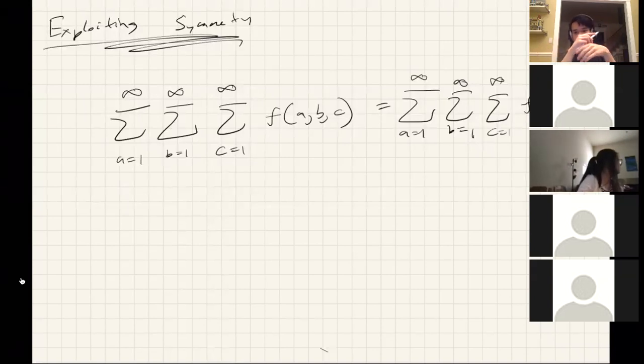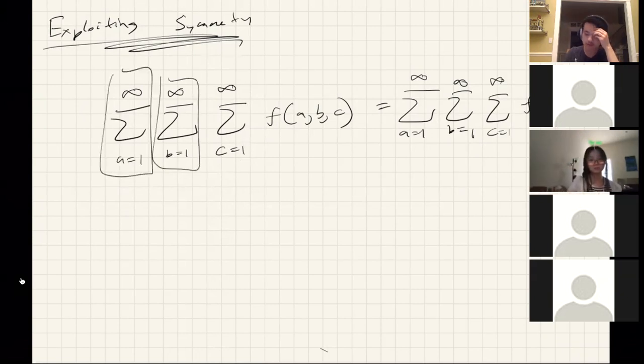And if you switch the variables and the variables essentially fulfill the same tasks, right? They're all being summed in the same range. You can switch the variable names, and what will actually happen is that you will end up with another sum that has the same result.